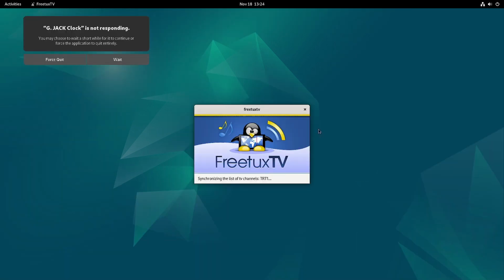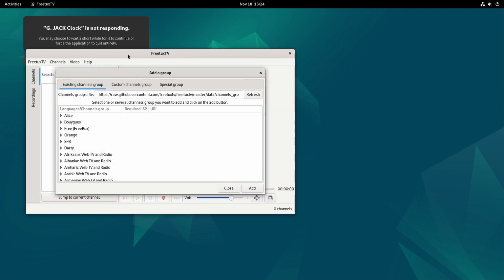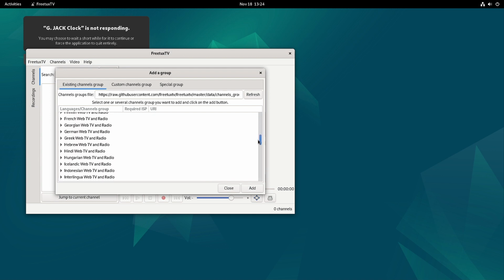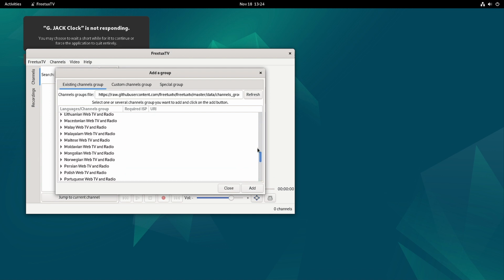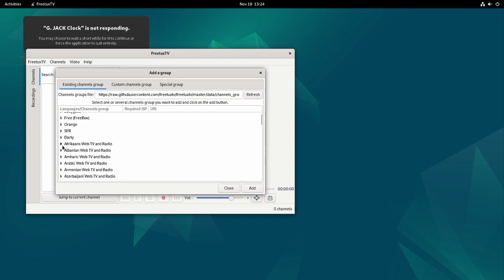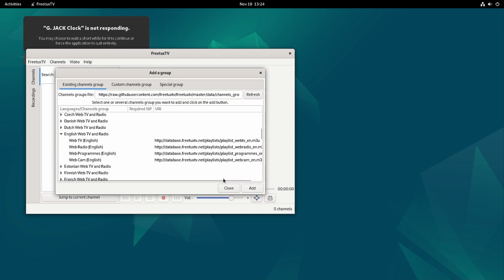So this Freetux TV, I think it is an online TV. A list of different TV channels available all around the world will be shown here. You can see these are the different channels it has searched from the web, and you can install. There are some language-wise selections. For example, let us check out the English language. These are the different channels it has found.